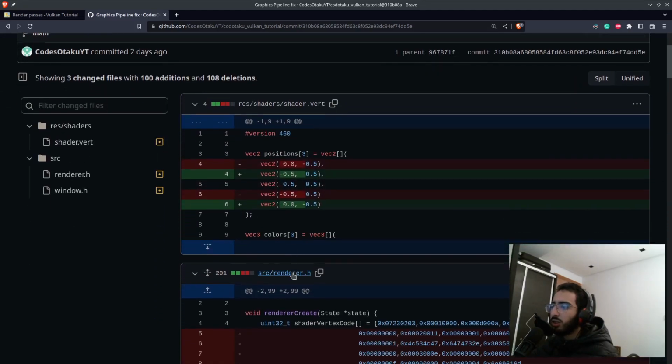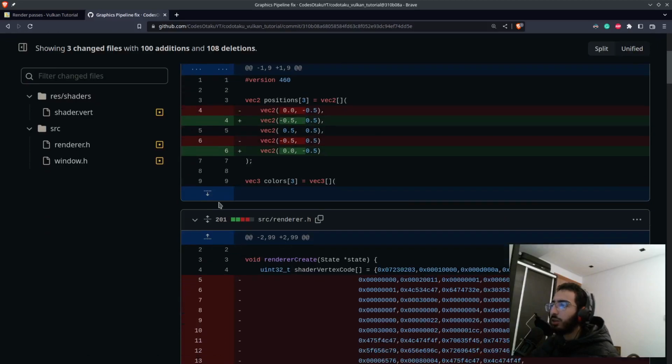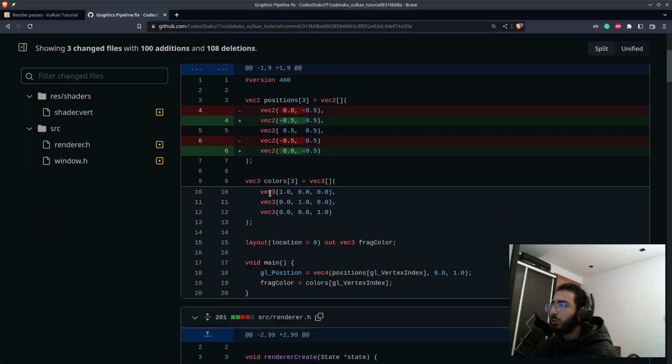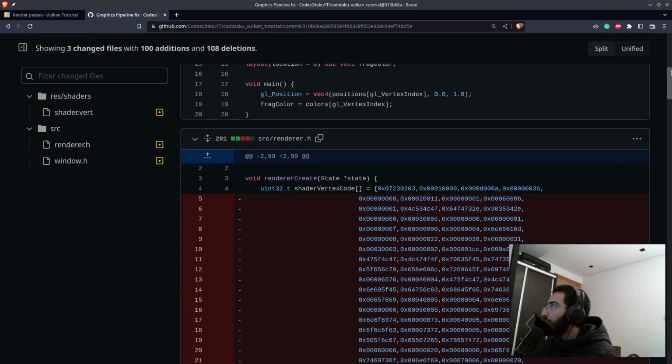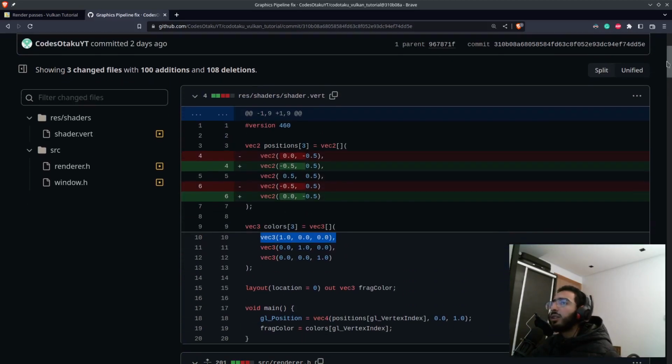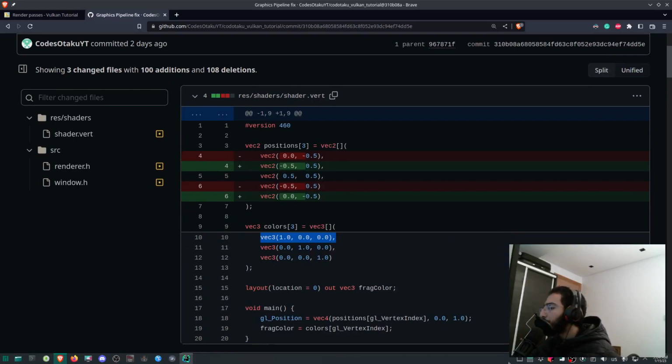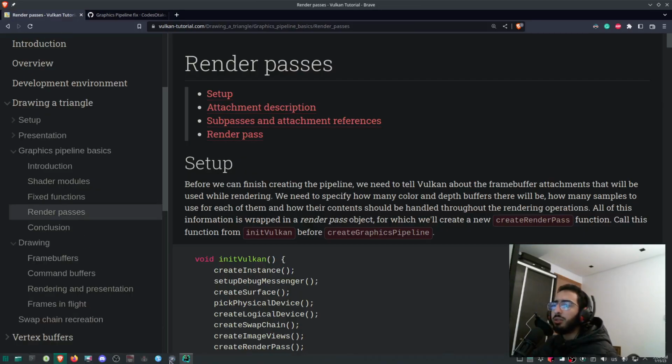Even the colors you don't need to change, because I want the first vertex to be red, whatever the first vertex location is, right? So that's basically it. Now let's go back, and we're going to start today with the render pass.